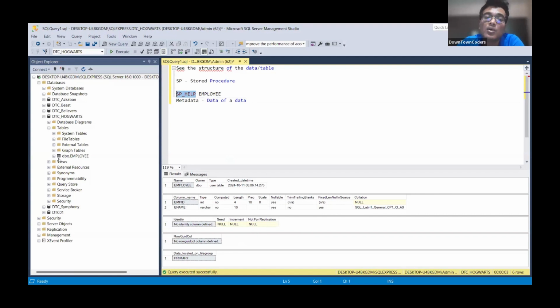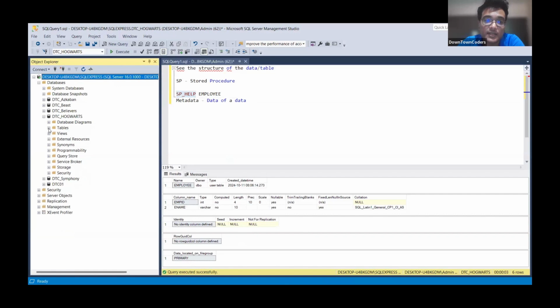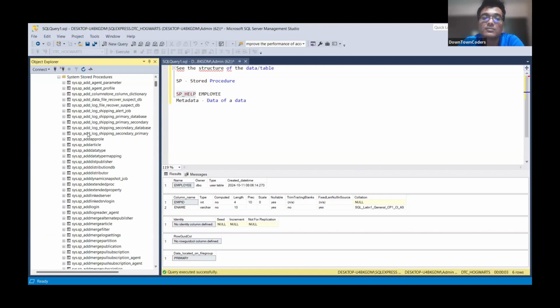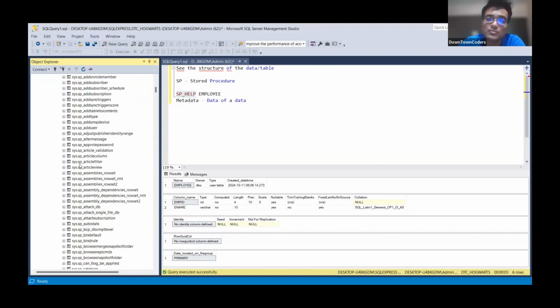There are lots and lots of stored procedures that SQL has given to you. If I go to programmability and open stored procedures, I can see there are a lot of system stored procedures, and every one has some meaning that makes our job very easy. We do not use so many stored procedures in our daily lives.